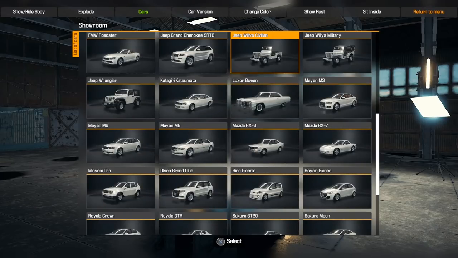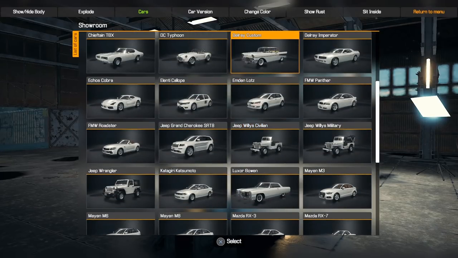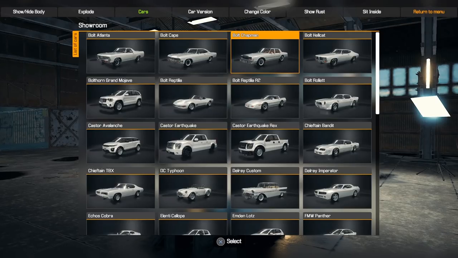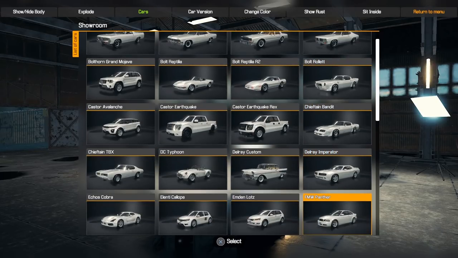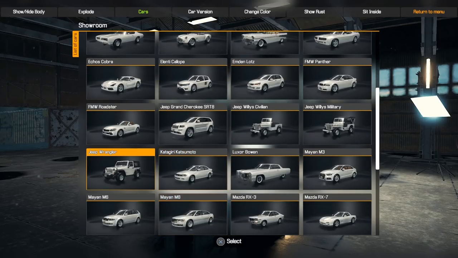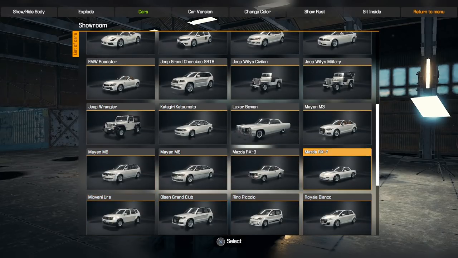Let's see. Olsen Grand Club, Mayan, Jeep Wrangler. Yep, it looks like Jeep and Mazda DLCs are the only two that we have. Oh, Chieftain Bandit. Love it. Let's get a Mazda in here. Let's take a look at it.